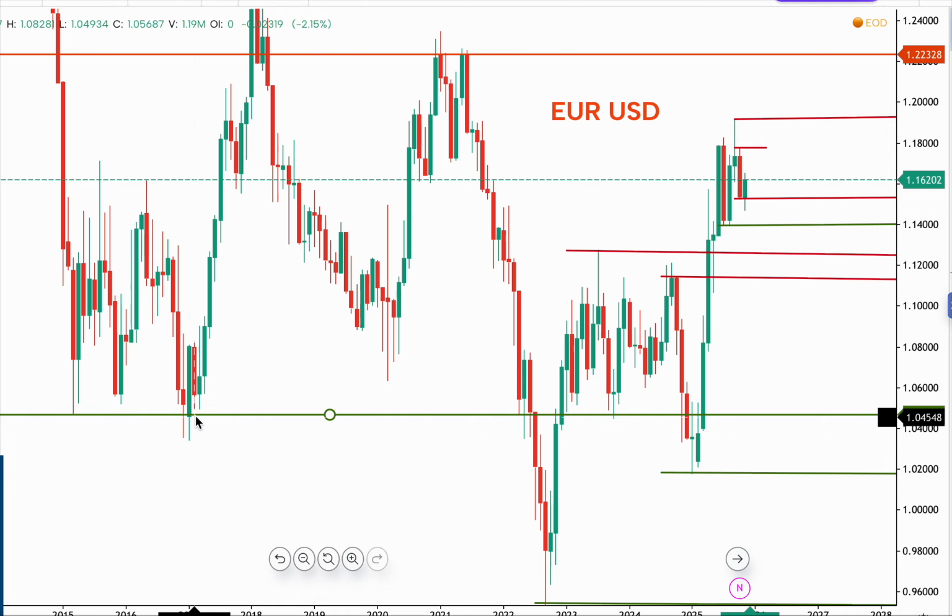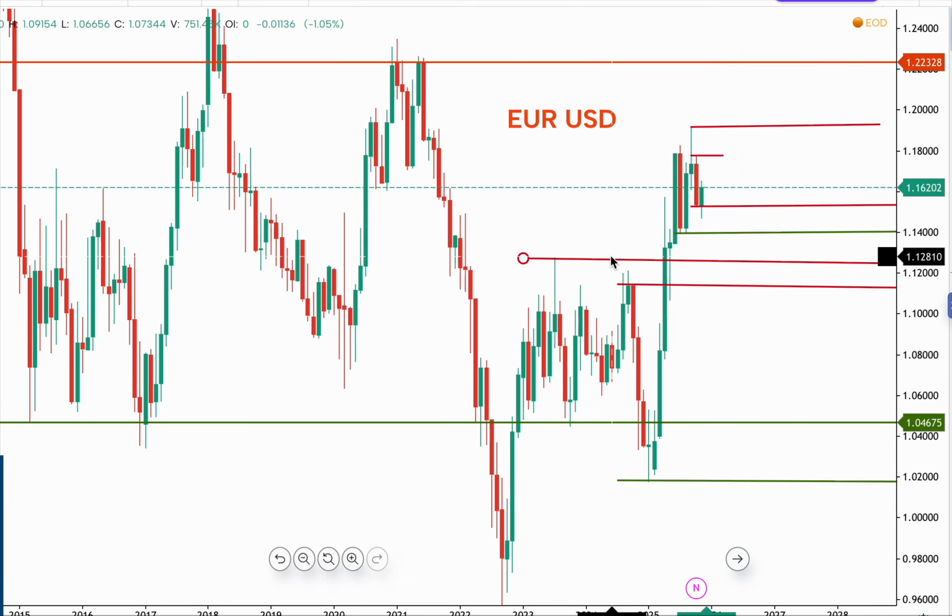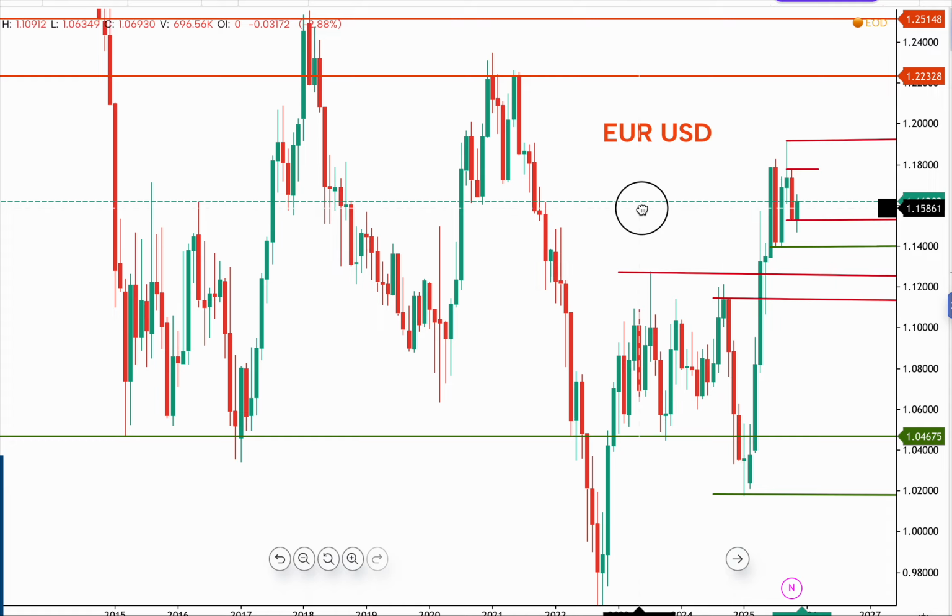So this low was tested, then it broke out forcefully, then it came back into the range, then retested it again, then expanded, then did a forced breakout, then it took out all the liquidity below this level. Remember, all the liquidity below taken out. So we saw price expand, then it shifted, breaking structure to the upside. So you saw simple support and resistance. Remember, when resistance is broken, it turns to support, or when support is broken, it turns to resistance. That simple analogy of support and resistance.